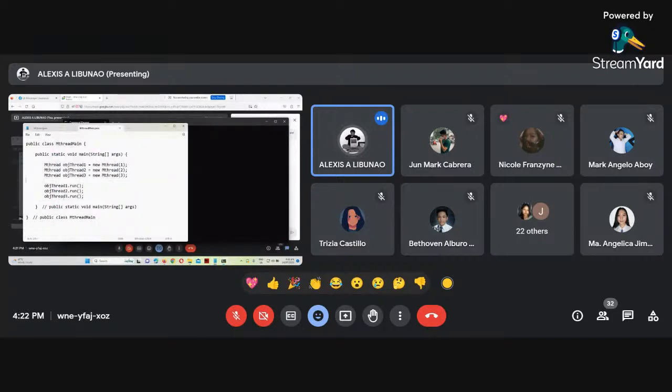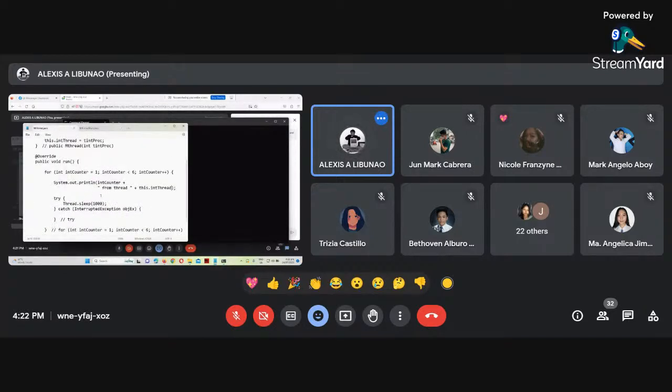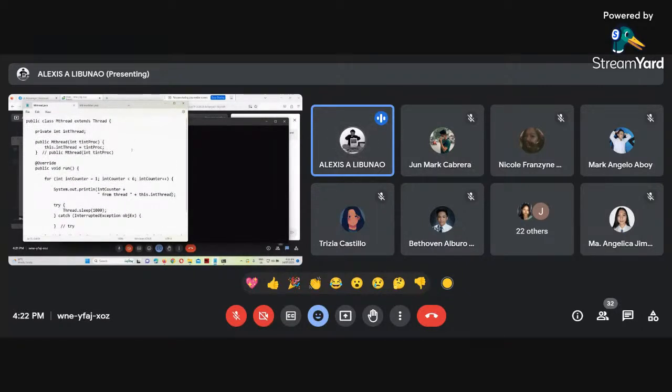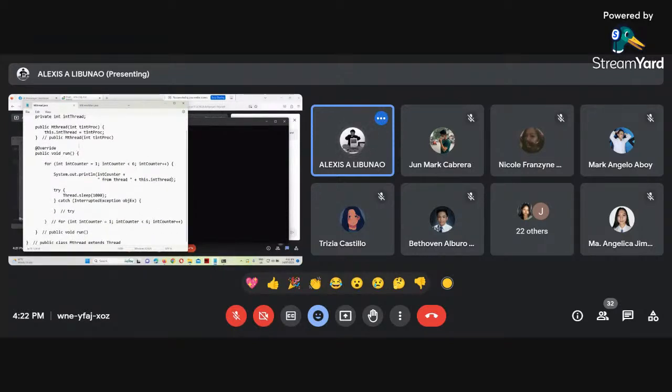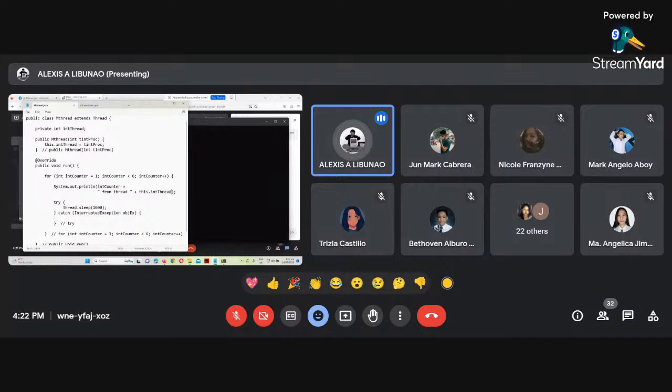Okay, now the program here uses the thread class. So it's just going to count from 1 to 5. And then we just made a constructor here, and it's just going to accept the thread number. Now you can define the thread number.